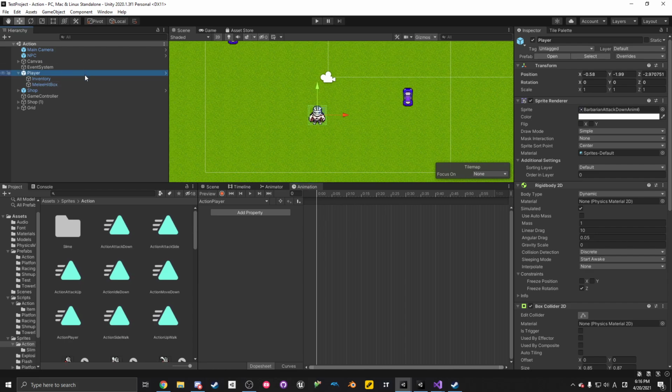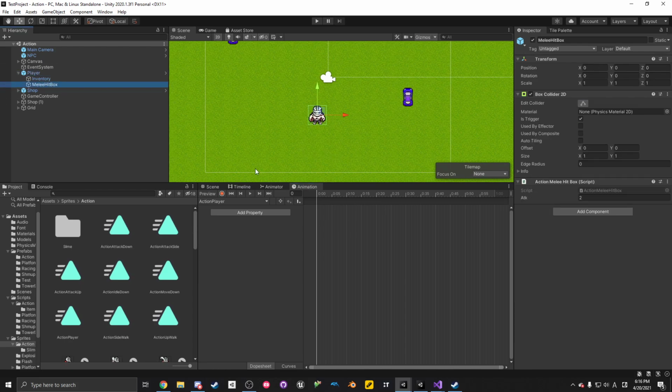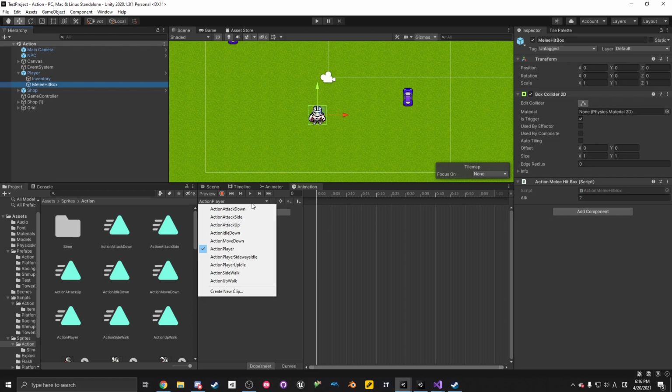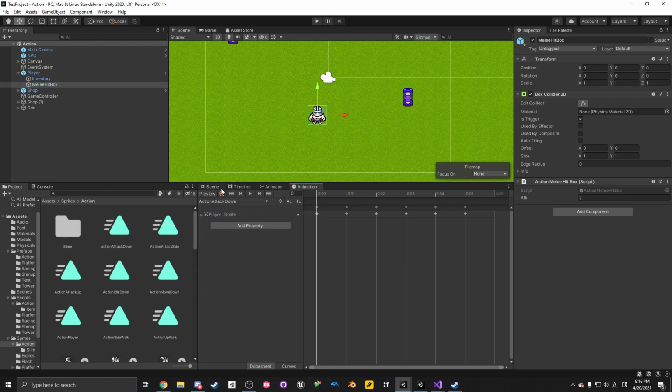So, let's see. Let's go to attack down. I'm just going to click this box, and I'm going to drag the melee hitbox below. I'm just going to make it a little bit wider.